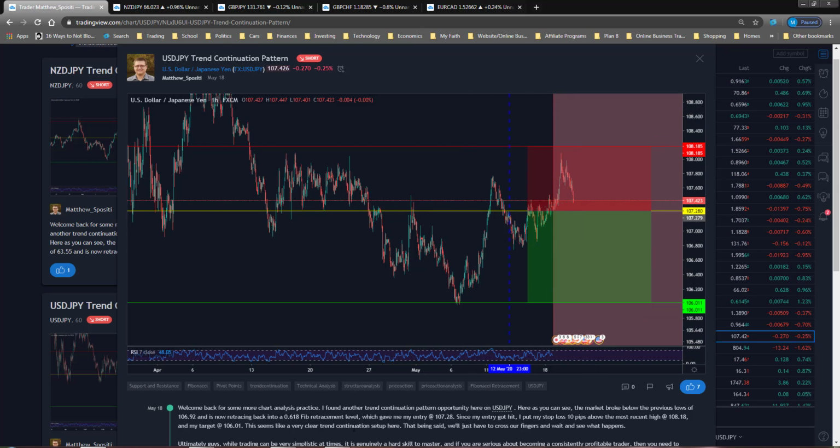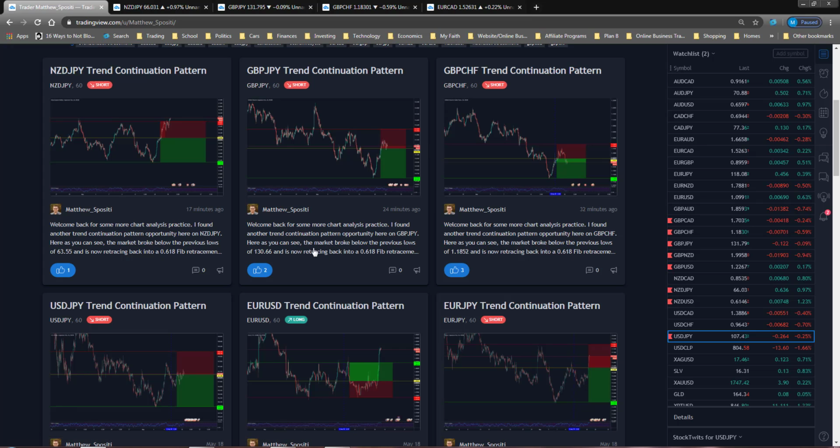I really hope that's not the case because dollar yen is set to make me $127, but I don't really want to lose the $90 that I will lose if I get stopped out. But hey, if it happens, it happens. You never know; it could come all the way up here and basically fall through the floor. So you never really know. Best thing to do is just to wait and see.